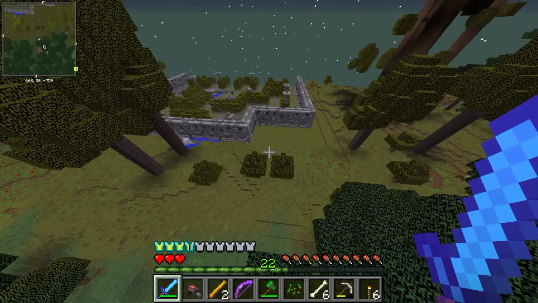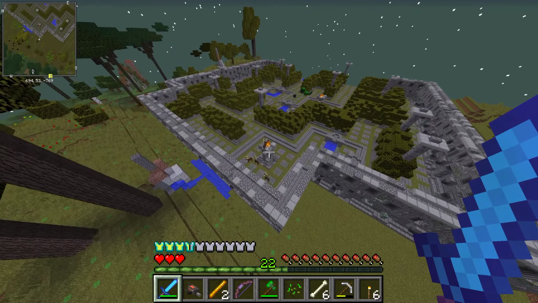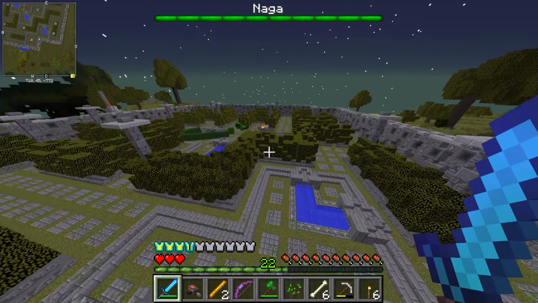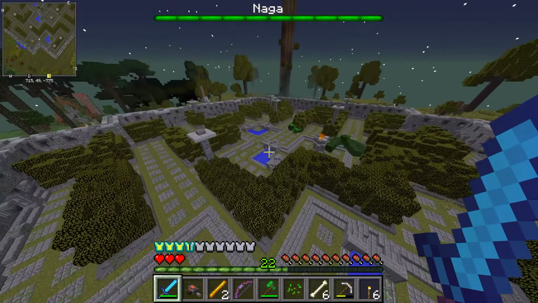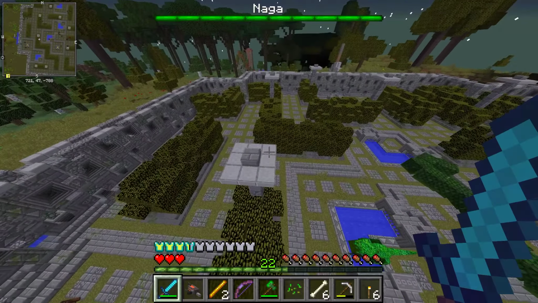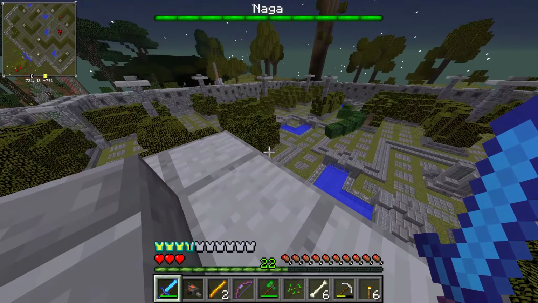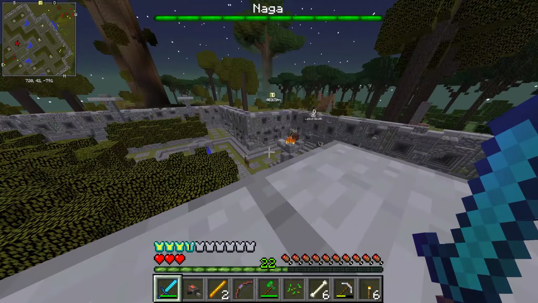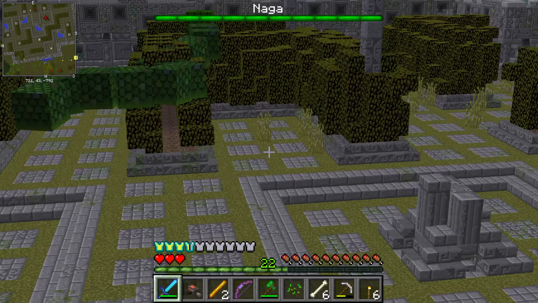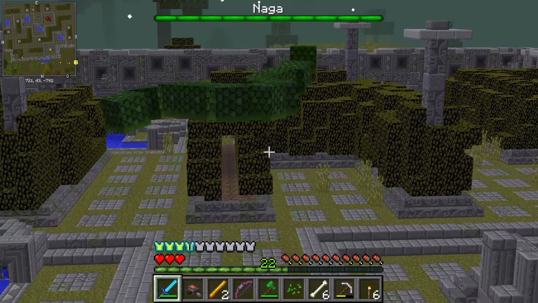Is that a maze? Wait. Okay. The Naga? Oh! God. Oh my... Oh wait, I think these things actually hurt me. The Naga's here. Mr. Naga, what are you doing?